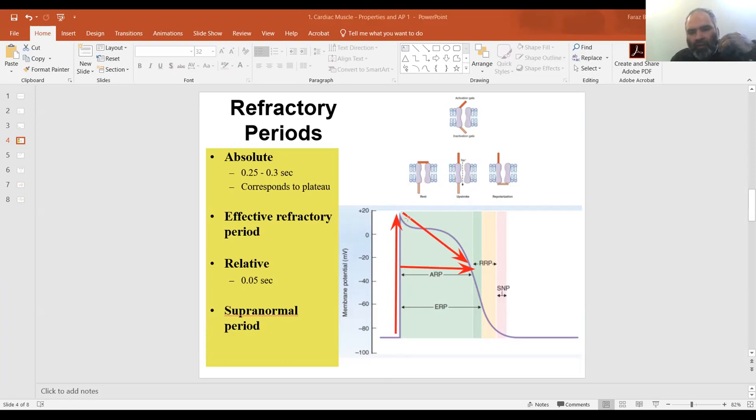this light blue stuff, this entire thing is included, right down to this. So the entire depolarization and then the first third of repolarization, all of this is covered in absolute refractory period. No new action potentials will take place during this part of the action potential.